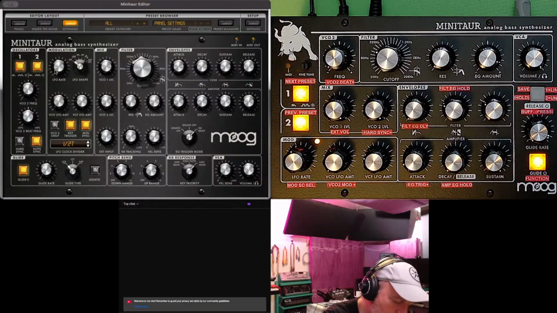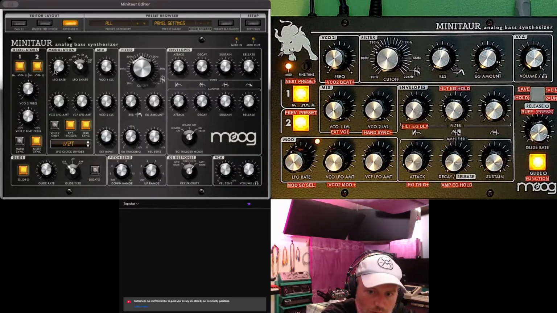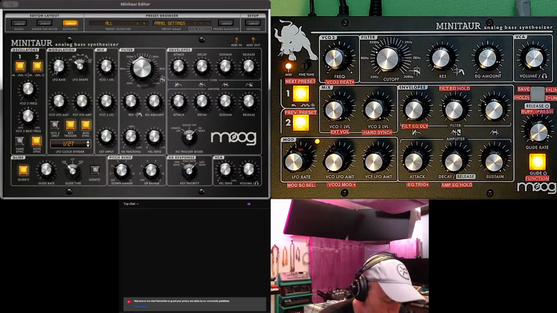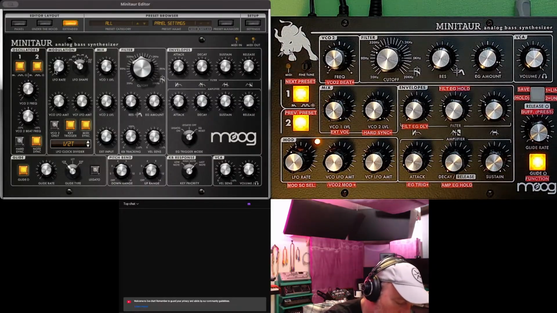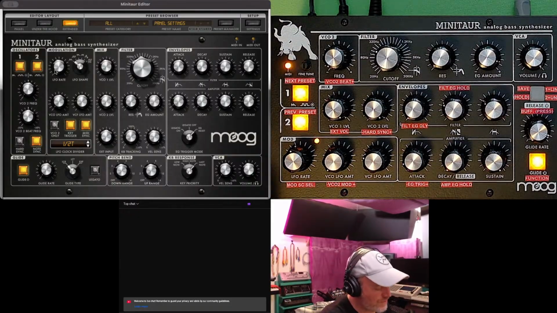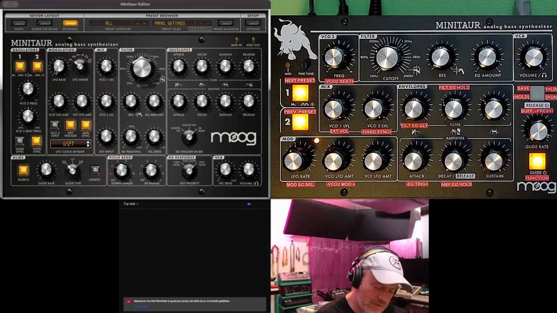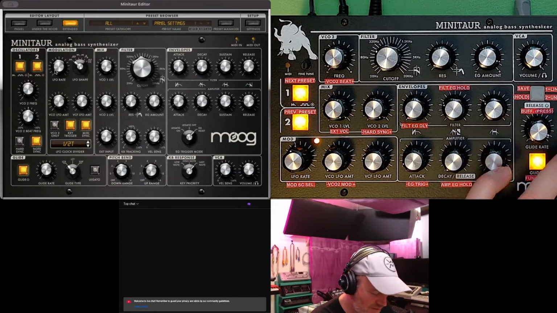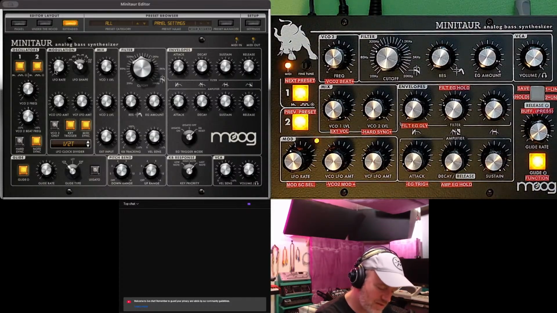There it is. Yeah, it's pretty simple. Let's just go crazy with this. I want to hear what this thing really sounds like. I'm going to get something really cruising fast.